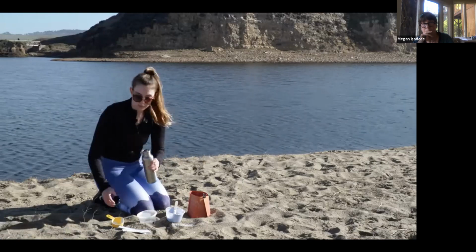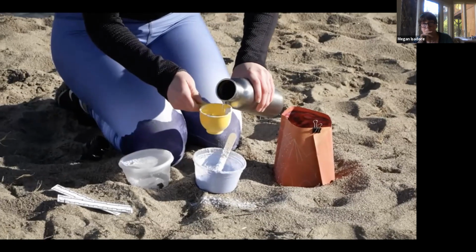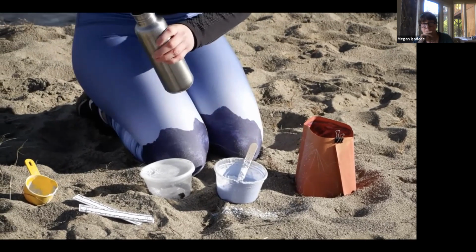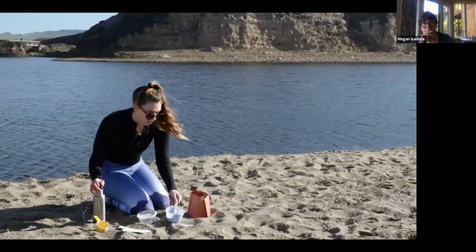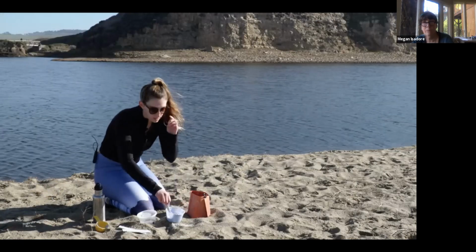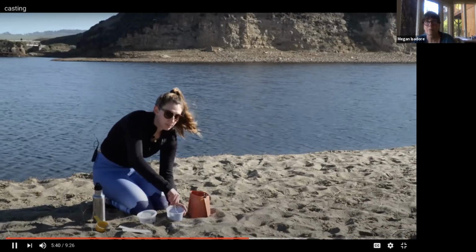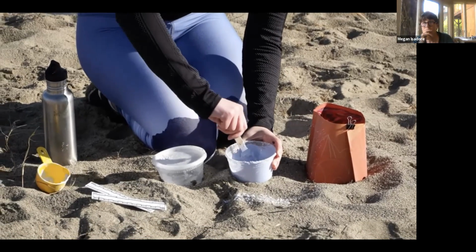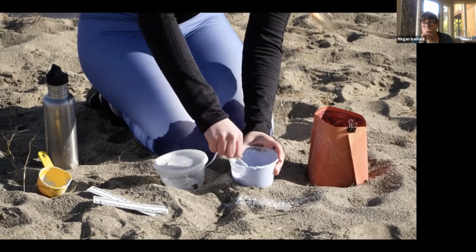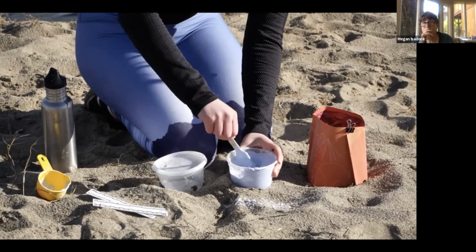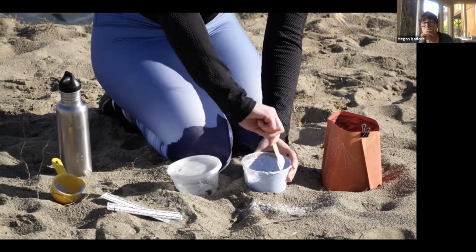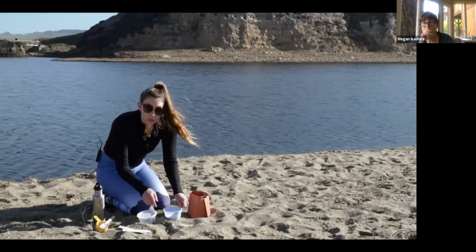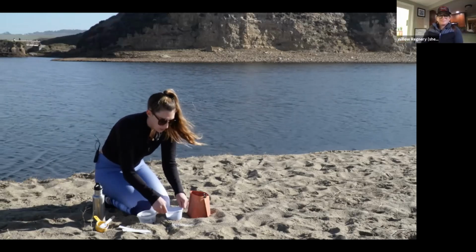And a 1/4 cup water. All right, and now we're gonna mix it until it's again similar to pancake batter consistency. Make sure you squish out all chunks of the plaster so it's all liquidy. All right, once it's the right consistency, we're gonna tap it again to get bubbles out.